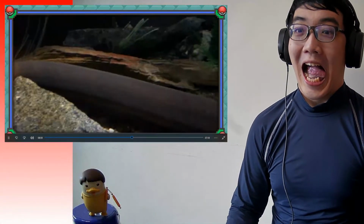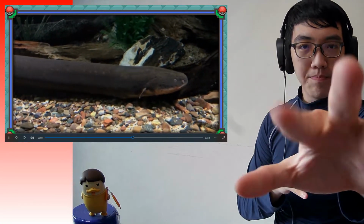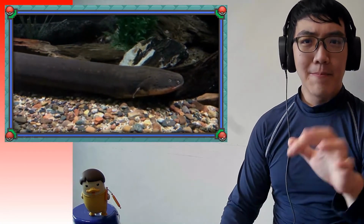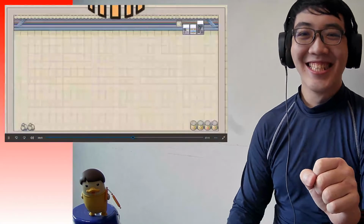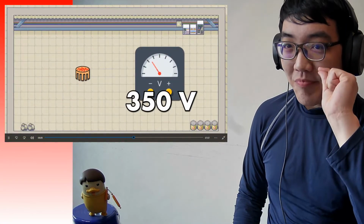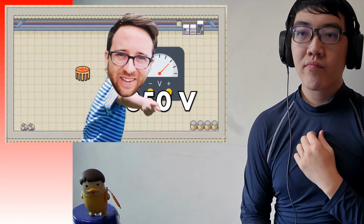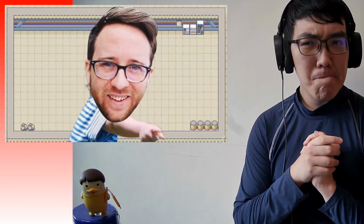Yeah. In fact, this is how electric eels and fish do it too, though their cells are very tiny. This is why such a tiny little organ is capable of outputting over 300 volts though. This is how moves like Thundershock can be used. But explosions? How is that possible?